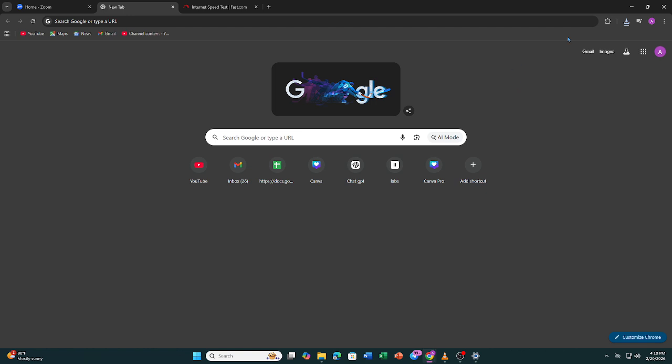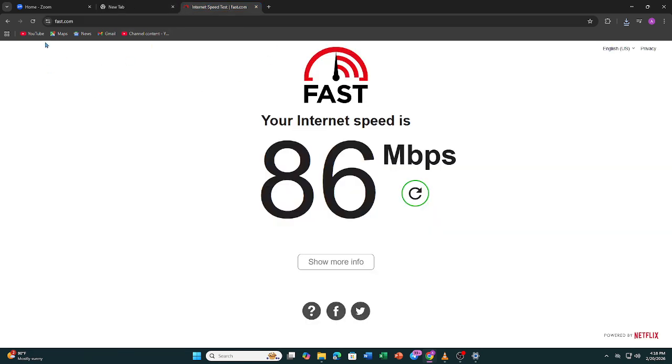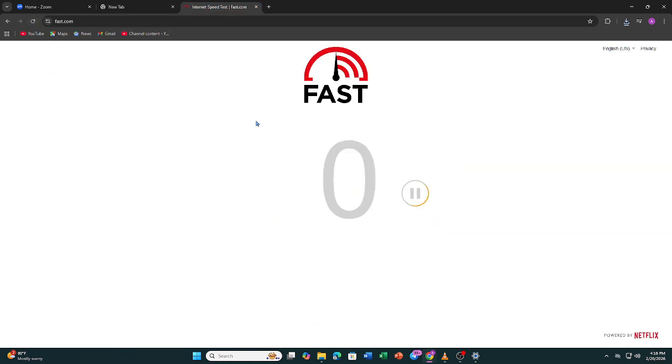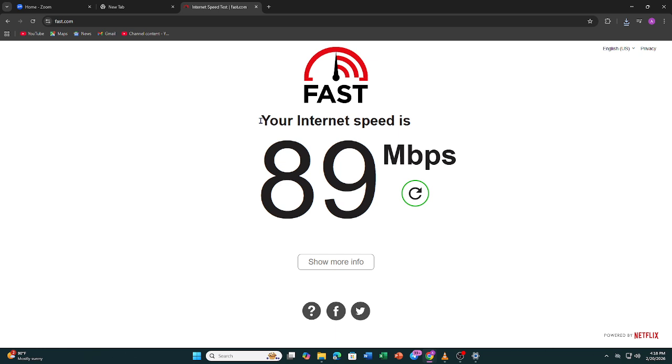First, make sure your internet connection is stable. Lag is often caused by slow Wi-Fi or unstable networks. Switch to a wired Ethernet connection if possible, or move closer to your router and run a speed test. Close any programs running in the background that use bandwidth or system resources. Browsers, games, streaming apps, or downloads can slow Zoom down.